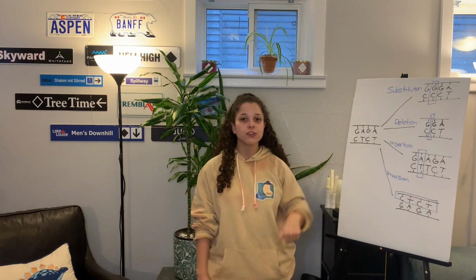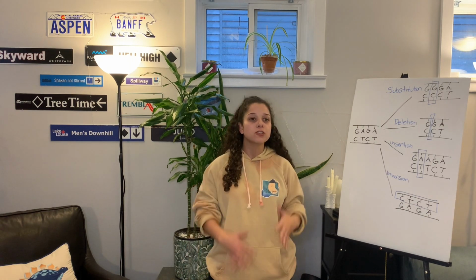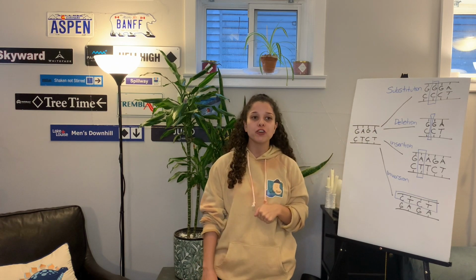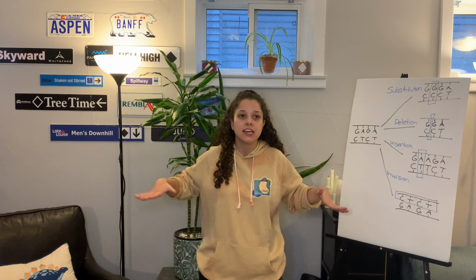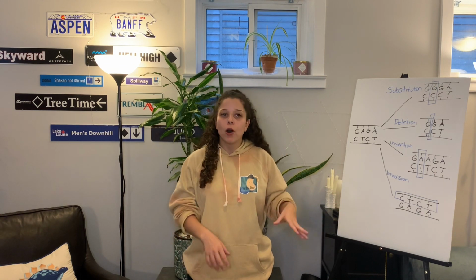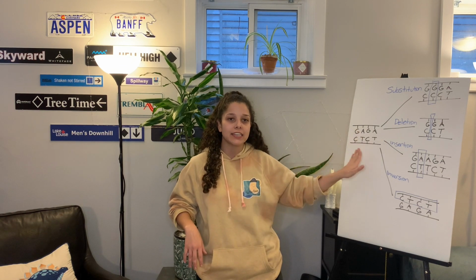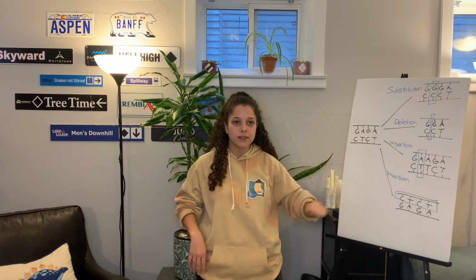So looking at our first type of mutation is a substitution. So here, in the case of this, what should have been an A, it was substituted for a G. So now the code reads GGGA and the bottom reads CCCT. So that was a substitution of an A and a T for a C and a G.